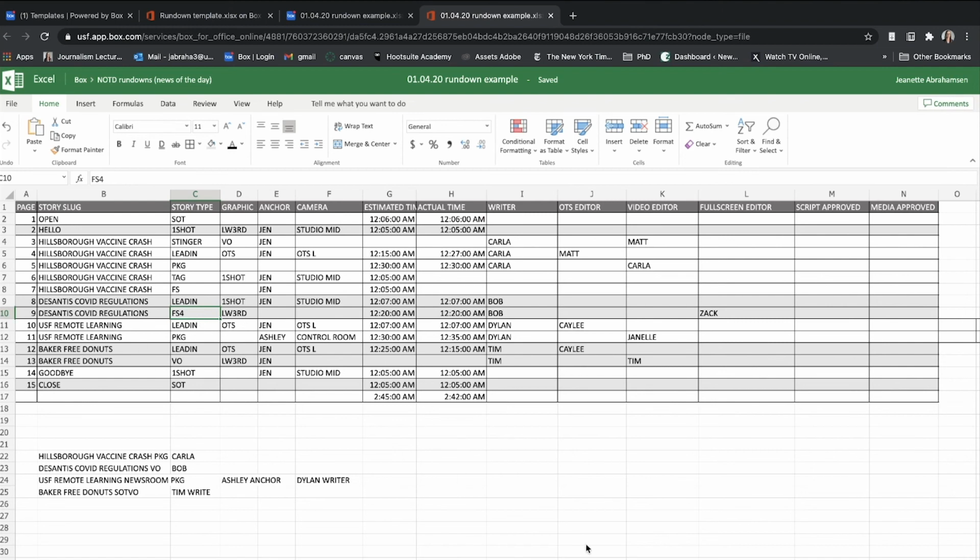We will be working together a lot on rundowns. It's really, really important that people understand how to use rundowns, how to read rundowns. The last thing I'll say, depending on what your open is, you could change, like what we saw in the last video, you could change it to a SOTVO open or a package open. So for example, if I wanted my anchor Jen to pre-produce an open where maybe it was a SOTVO, and I wanted Jen to just re-record it ahead of time, we could do that. So then it would be a package, or it could just be a SOTVO.